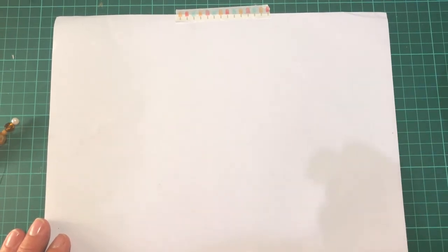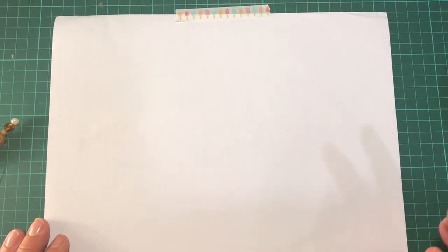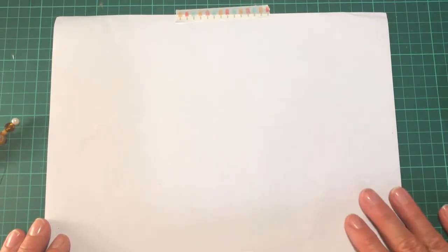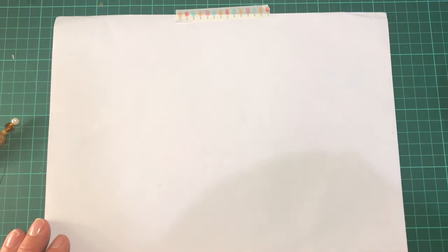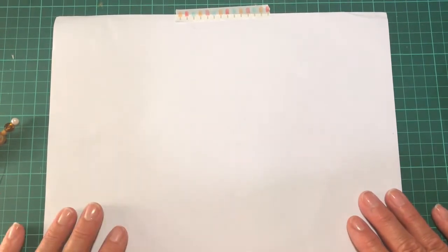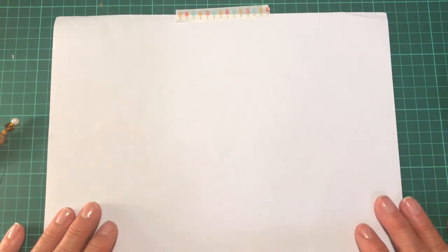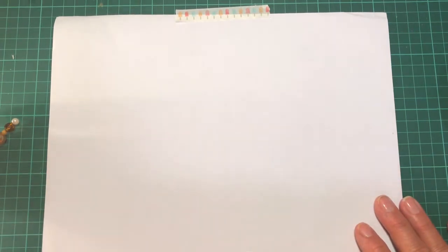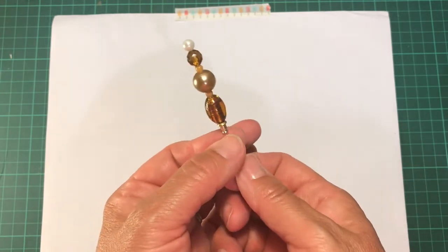What I've been working on tonight is putting together some happy mail for one of my friends abroad, and I've sent her a little package before, but I wanted to send her another one. So I've been working on that for the past couple of days and writing a letter to her just to catch up, and I thought I would make her a little stick pin.